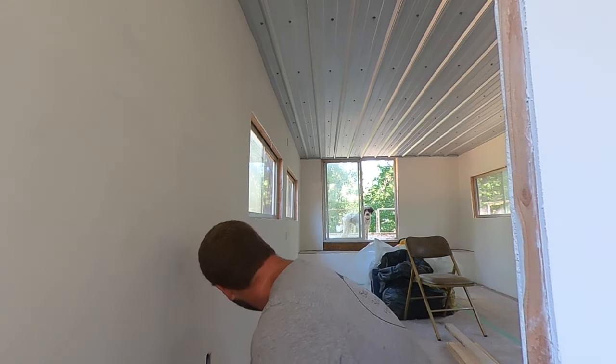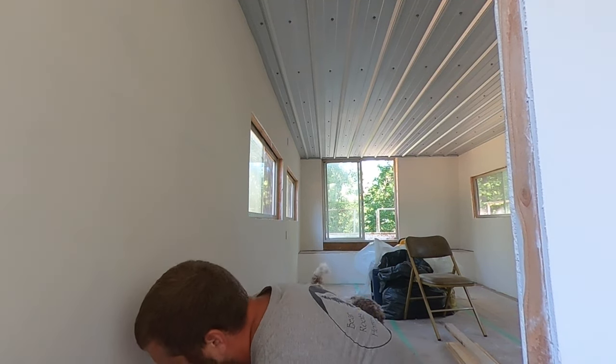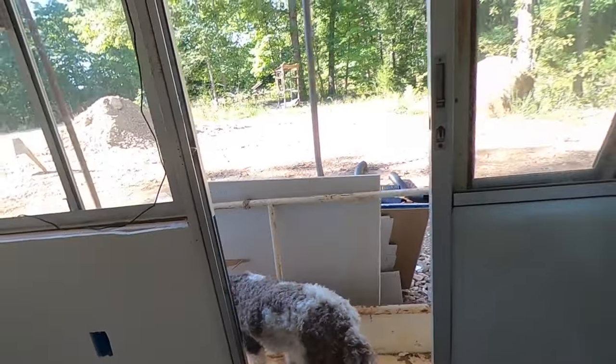Penny, you guys see her back there? Penny, you doing okay? Penny and I just got back from town. We went in and got paint. I'm so stinking excited, I could almost piddle. What do you think, Penny?